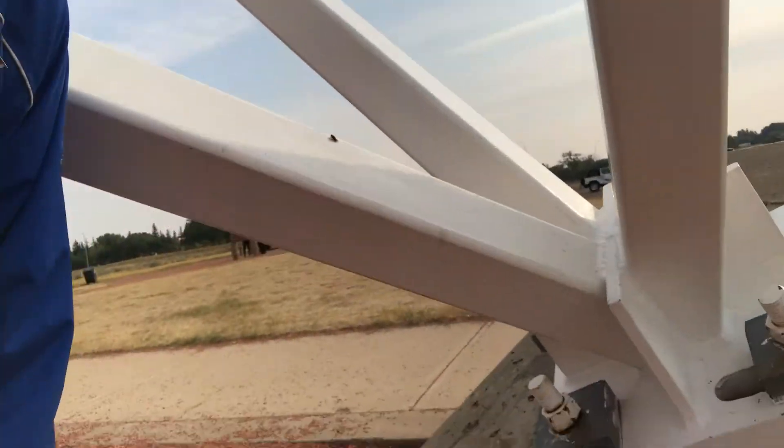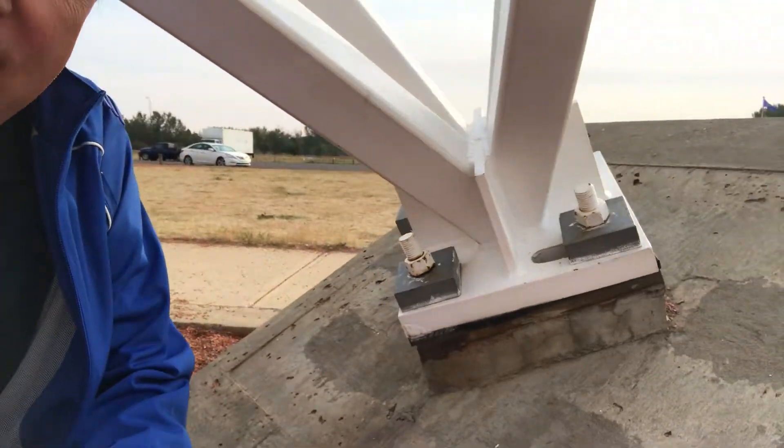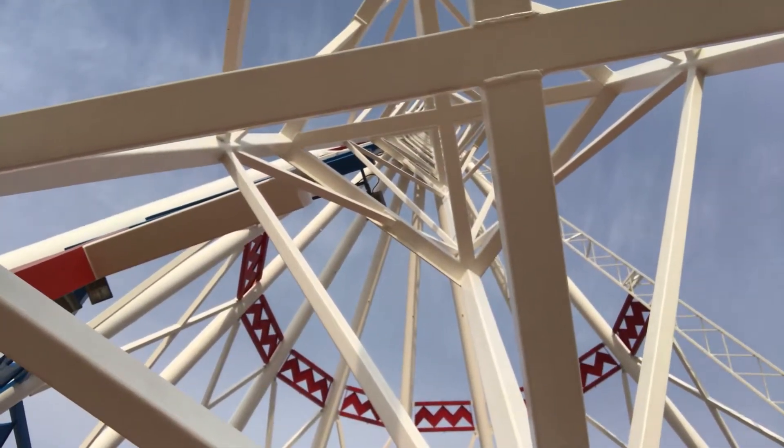Another way to figure out how big this teepee is — this is one of the legs right here that I'm standing beside, and it is bolted into the ground, as you can see. Solid, solid steel. And I'm standing now right inside it — if you look behind me and pan up, you can see inside this unit. It goes right up there, 20 stories tall.